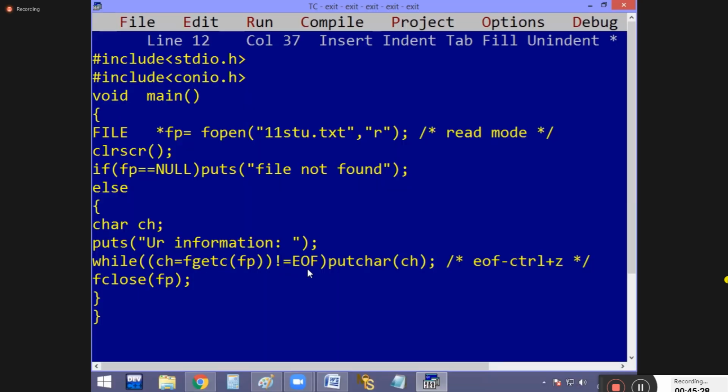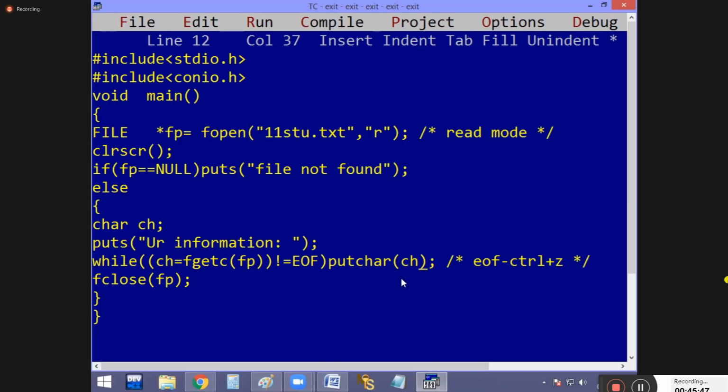Yes, and check if end of file is equal. No. Then print that character. Next letter, A. Next, C. Up to the last letter or not. When the total content is completed, does end of file occur? No. When end of file occurs, print the character.